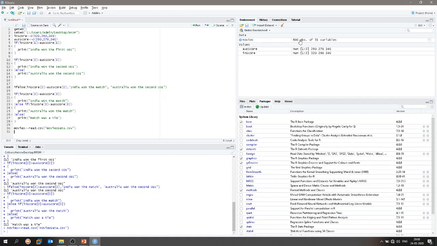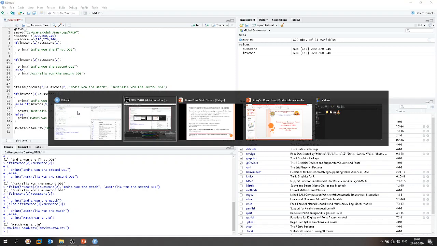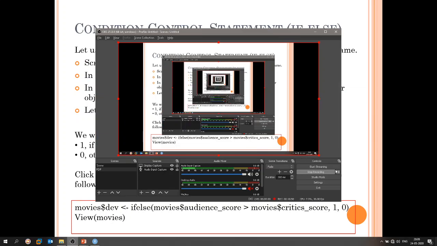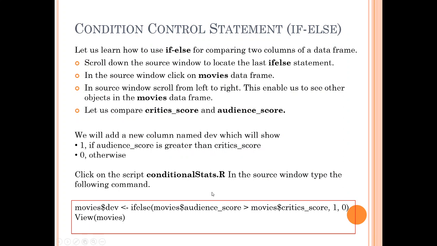And you can see here there is a newly created movies data frame with 600 rows and 31 variables, that is 31 columns. Once we run the code that we have just seen, instead of 31 columns it will have 32 columns. So now let us perform this command on RStudio.